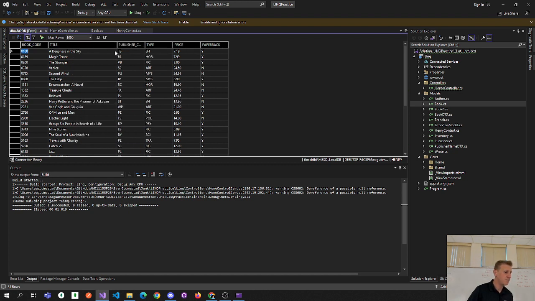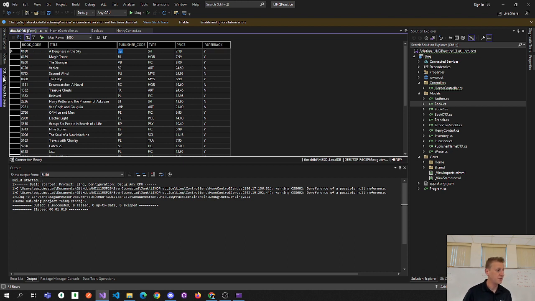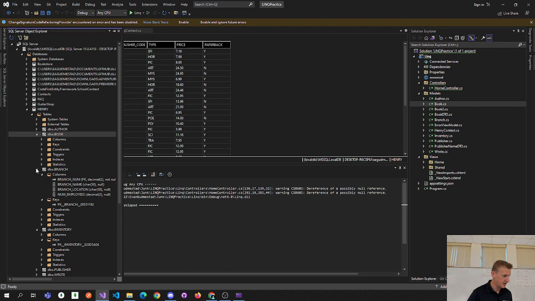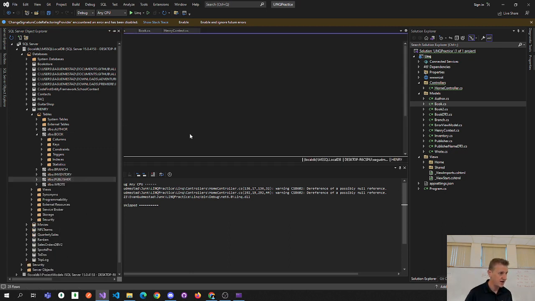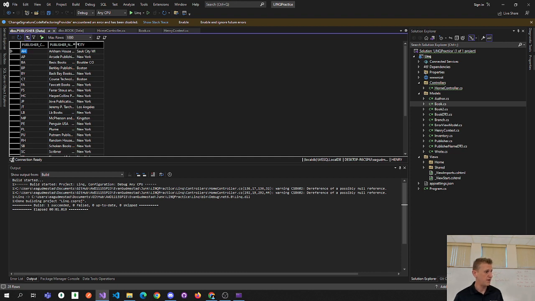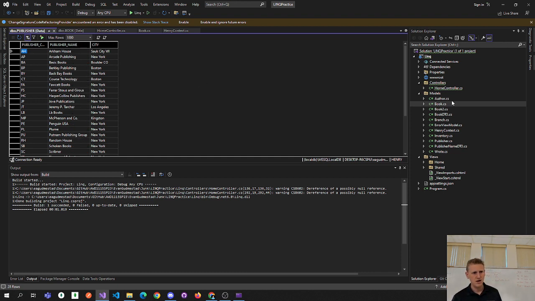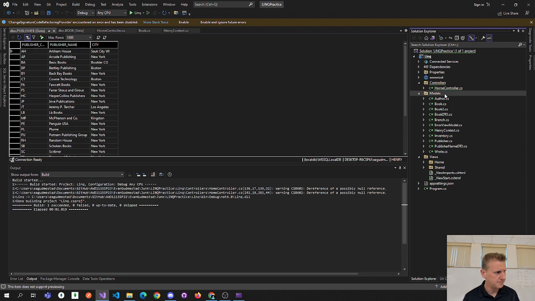I've got my book title, my publisher code foreign key column, and my book code. I think those are the three things it's looking for. But of course I have to go into the publisher table to get that other column. So inside of publisher, I can view the data, and there I'm going to get my publisher name. You can make a DTO or maybe an anonymous object, kind of what we've been doing.